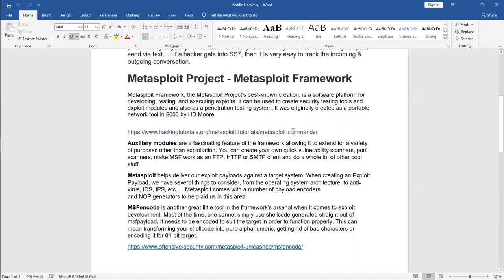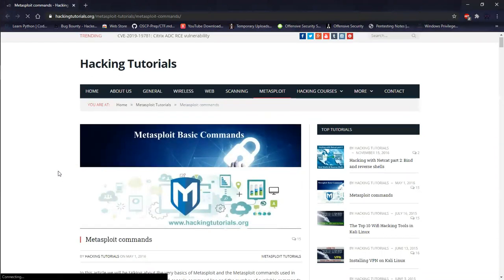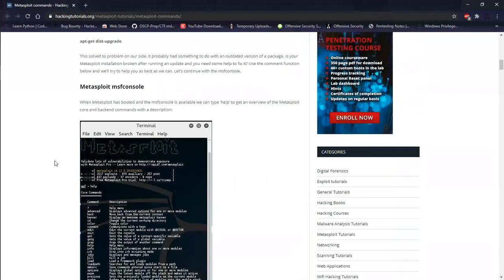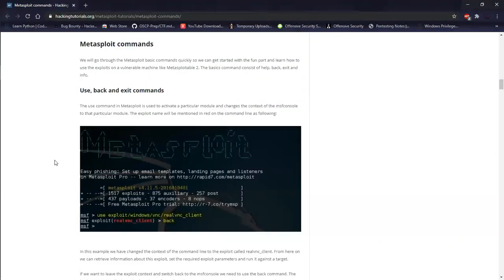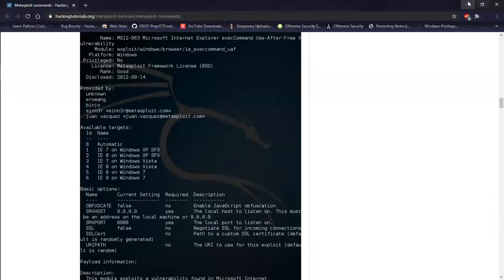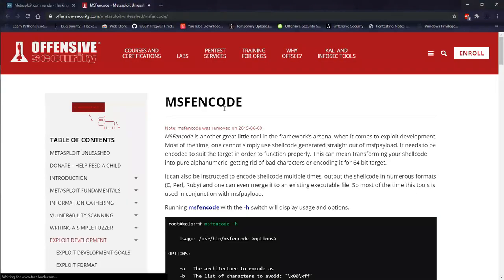These are the basic Metasploit commands, or you can visit the OffSec website, MSF Encode, and you can see lots of other things that you can learn from here.